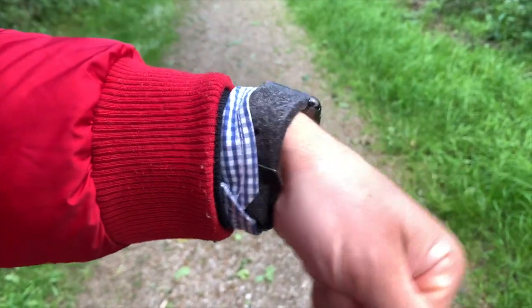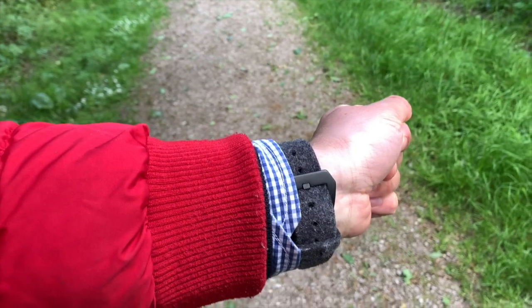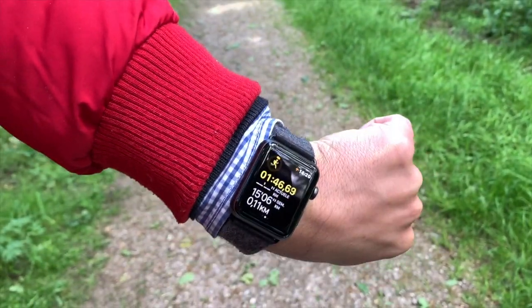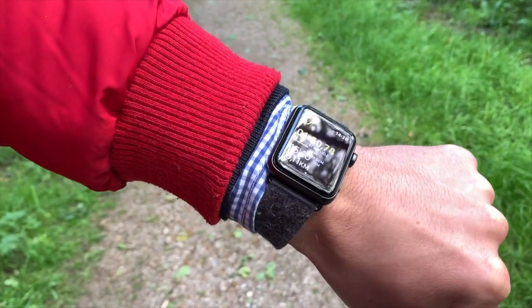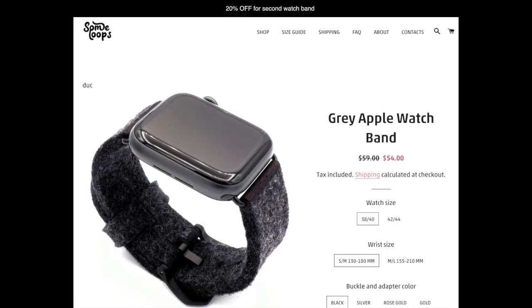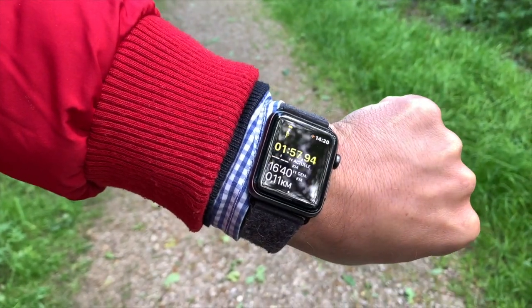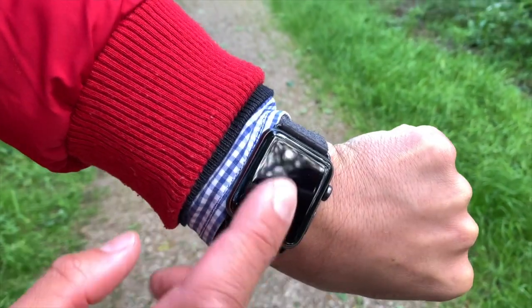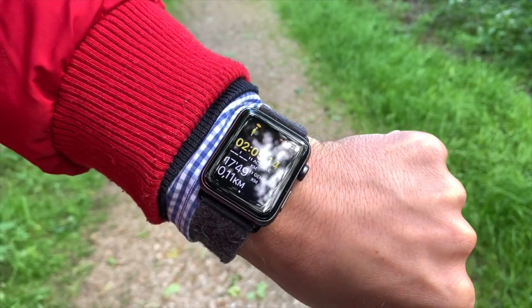And I'm wearing it here on the Somloops merino wool strap, which is very comfy on this Apple Watch. And it's also waterproof, just like the Apple Watch itself. So that is just a very practical daylight example of the workout app here on the Apple Watch Series 3.